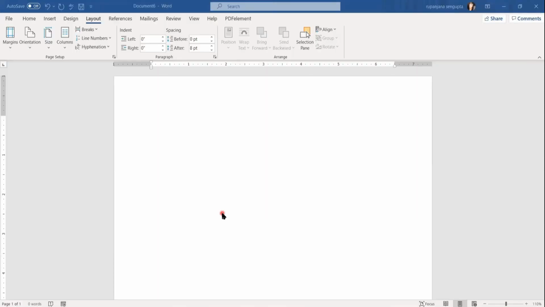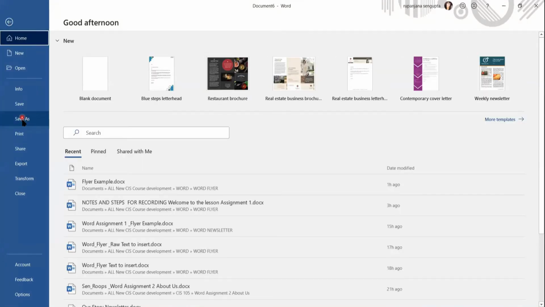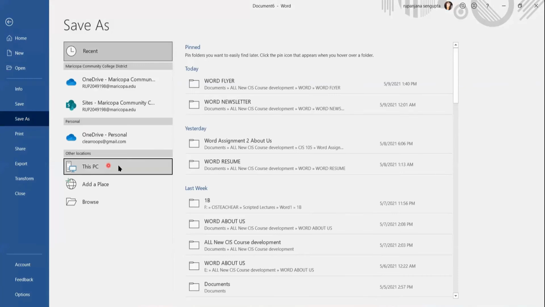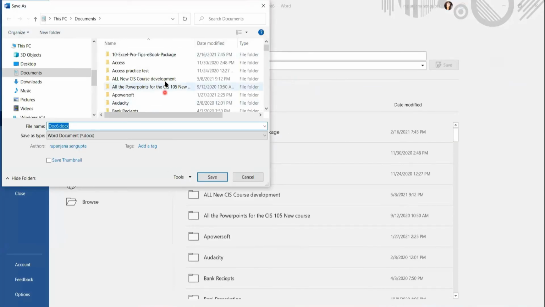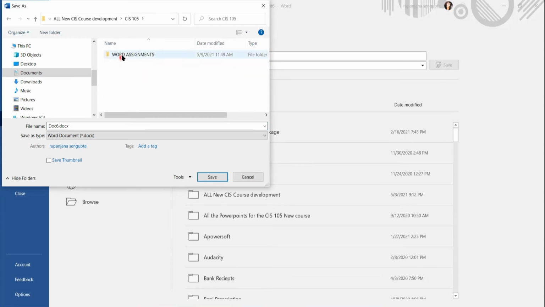So let's save the document. We are going to go to File, click on it, and go to Save As, PC. And we will search for the CIS 105 folder that we have created, Word Assignments, and click on Word Assignment 1 Flyer, and save this file with your last name, that is Sen, my name.